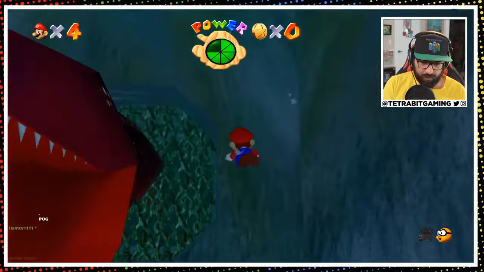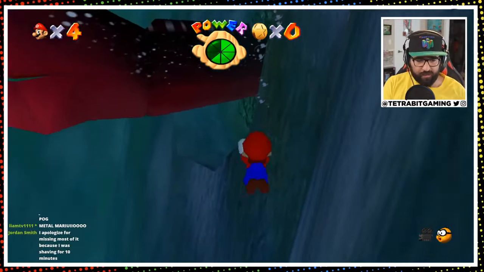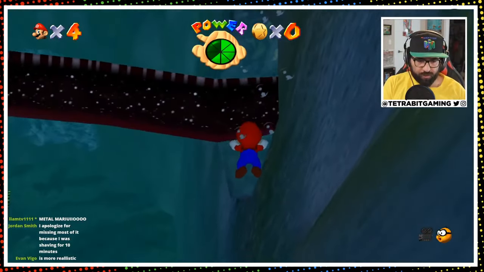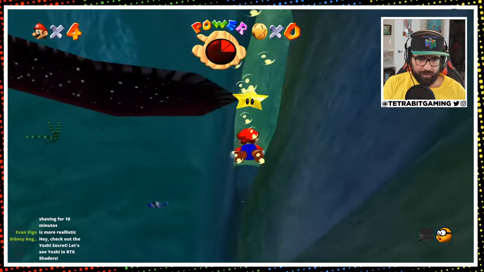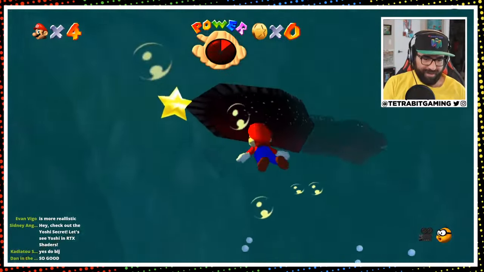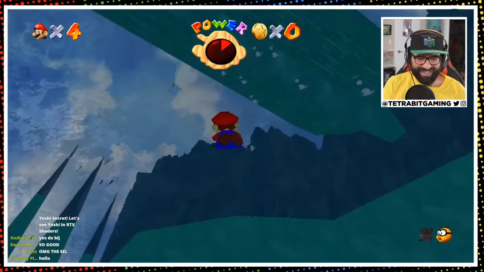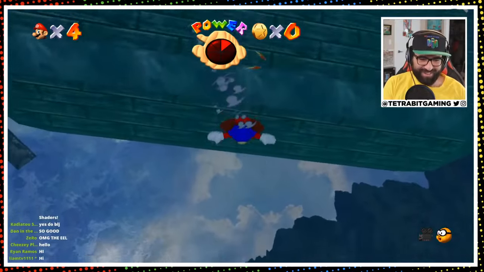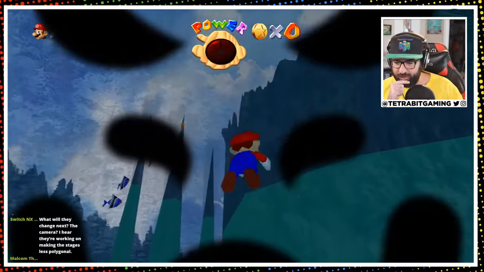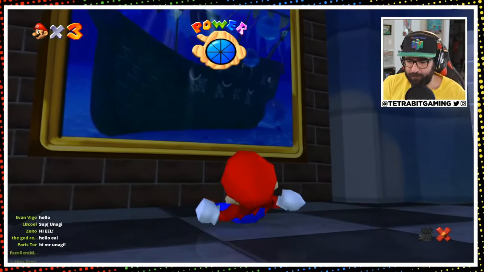Hello, Mr. Unagi. How you doing, sir? Everyone say hi to the eel in the chat. Say hello. Hello, Mr. Unagi. Give us the damn star. Oh my god, I'm not gonna get it, am I? I might get it, but I'm not gonna get it in time. I'm dead. Run. End my suffering. No, don't drown, idiot. Okay, well, let's try that again, gamers. Metal Mario 128. Mamma mia.